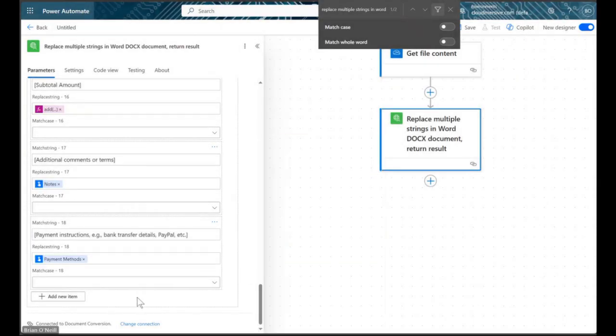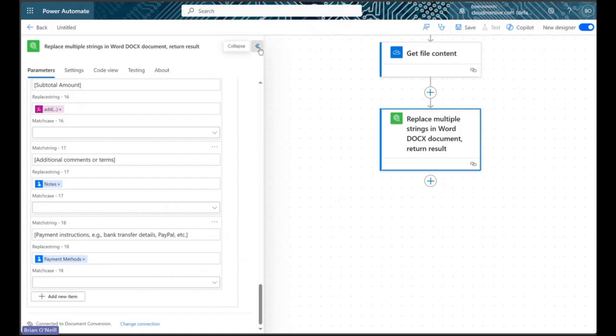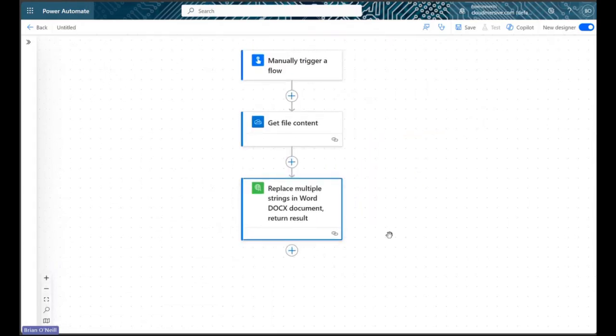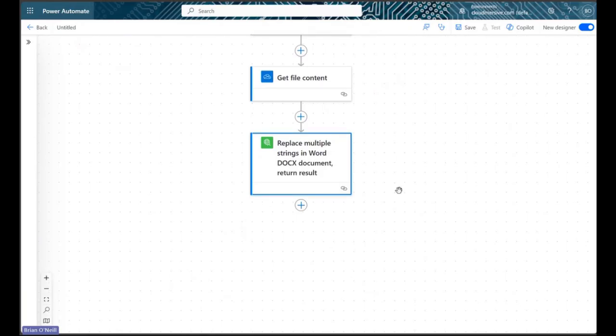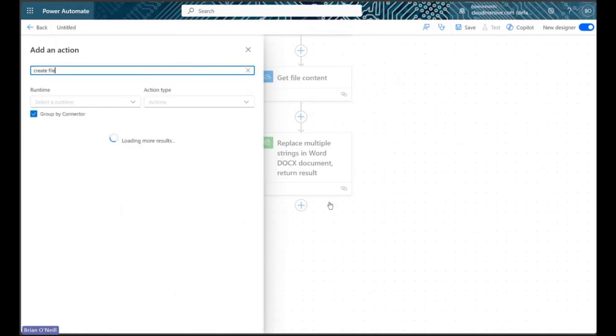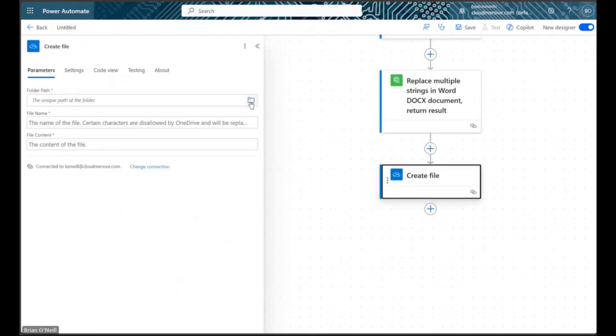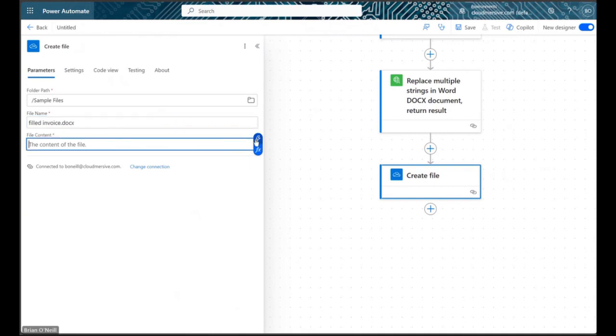Once we've finished setting replacements for our placeholder strings, we can do whatever we want with our new document. The string replacement action will return file bytes directly, which we can save or send anywhere in our network. In this case, we'll go ahead and do both. We will first add a create file action to generate our file from the byte array and save it to a specific folder. This will allow us to name our document, and we can use that name in the subsequent step.